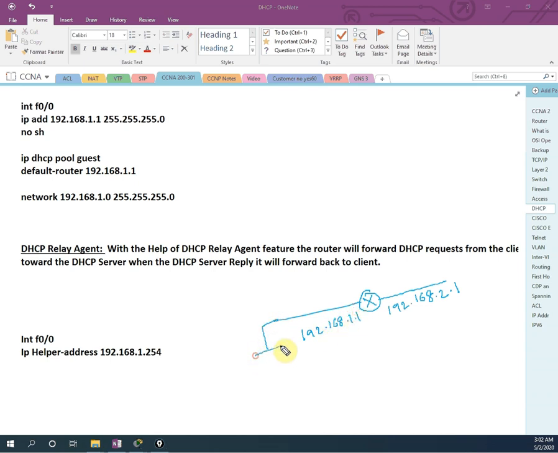This interface is connected to one switch, and here we have some clients. We can call them DHCP clients, that is our host computers, PC1, PC2, PC3. This is switch SW1. And we have one more switch here, this is switch SW2.